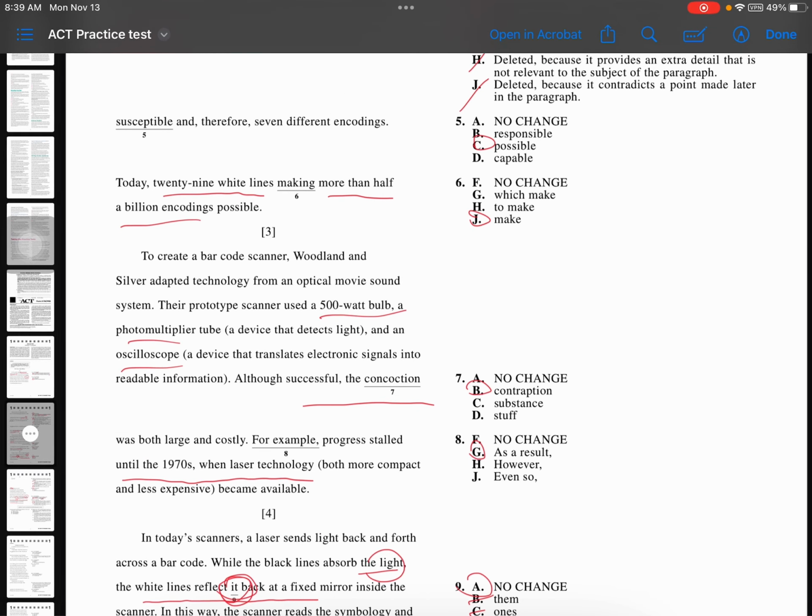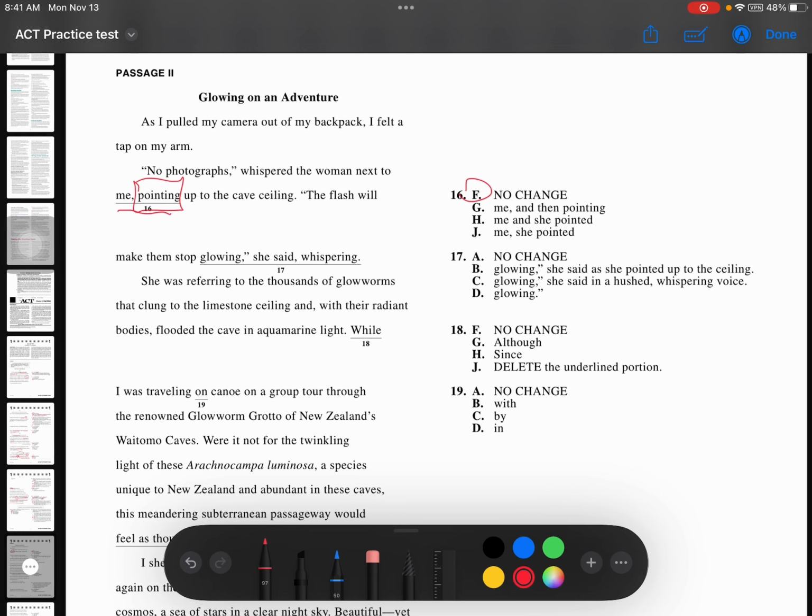The flash will make them stop glowing, she said, whispering. She said, whispering. I don't really mind that. I think maybe this here is unnecessary.